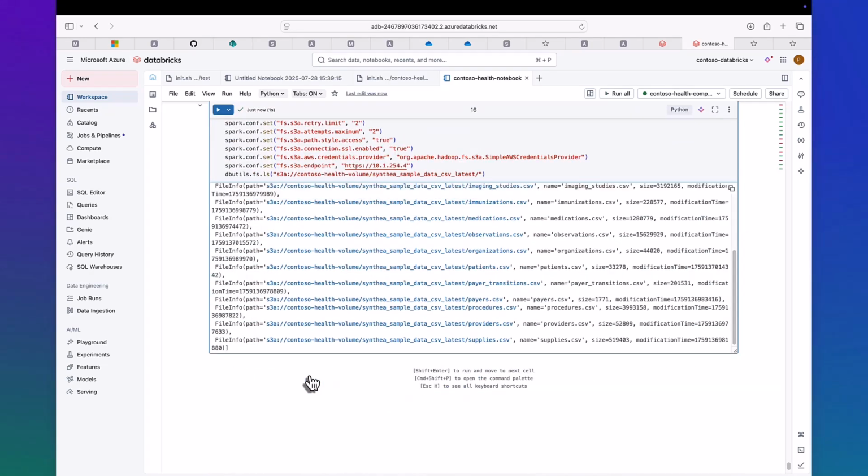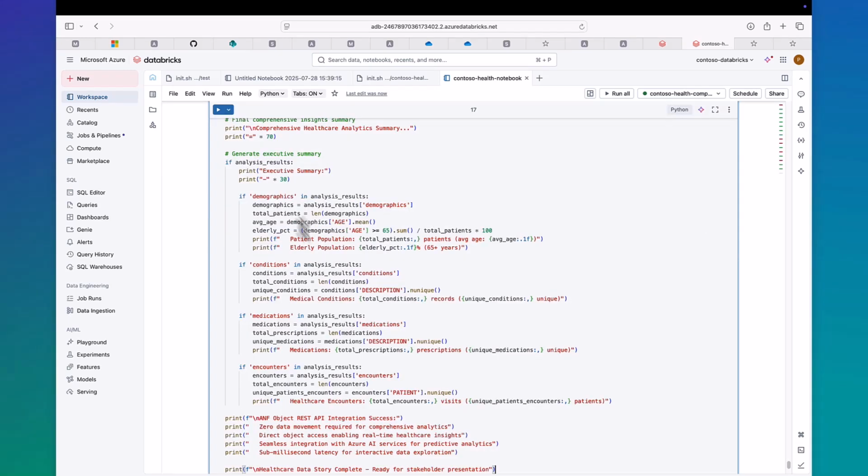Now, validate the enterprise data originally mounted on the virtual machine. This step confirms connectivity and data availability, ensuring your analytics workflows are powered by real-time, secure data access. Run a command to list the objects, validate your endpoints, or read a sample file. This confirms connectivity, bucket access, and real-time data availability for analytics.